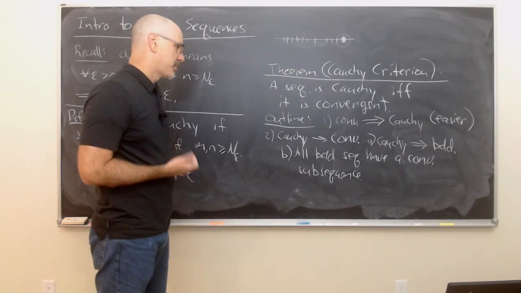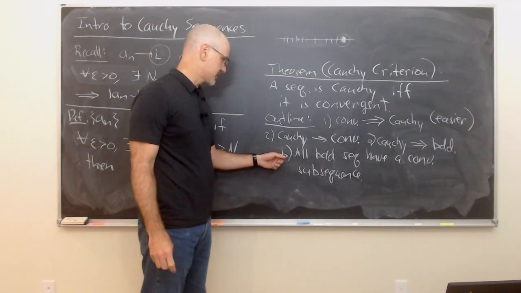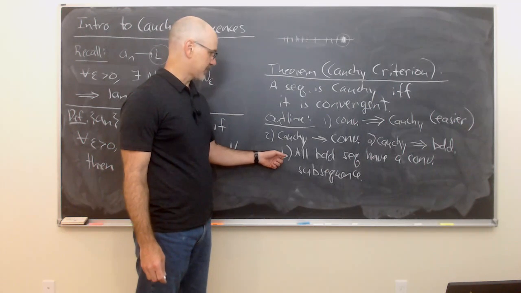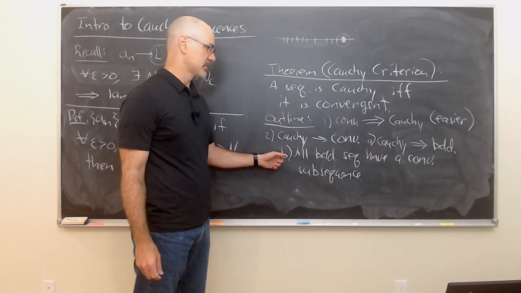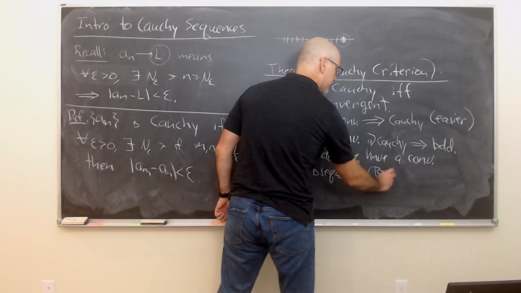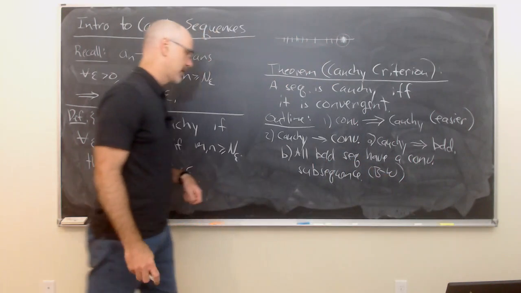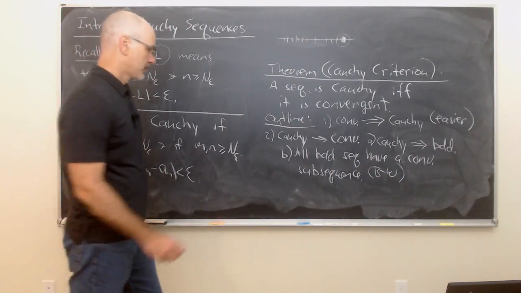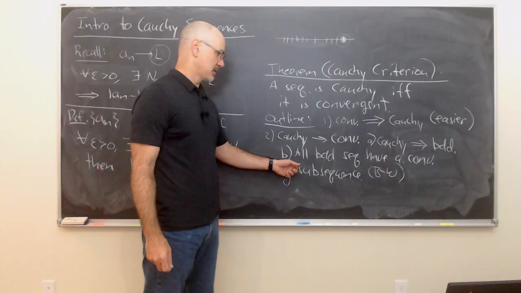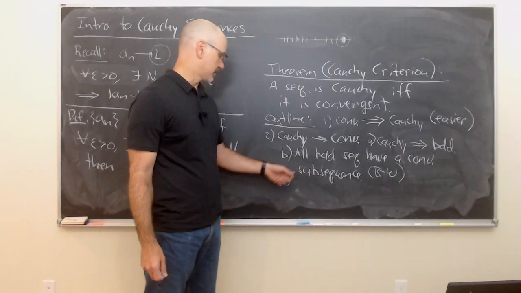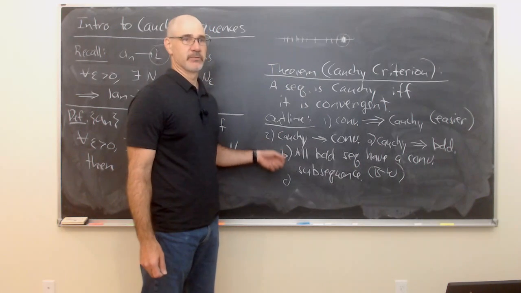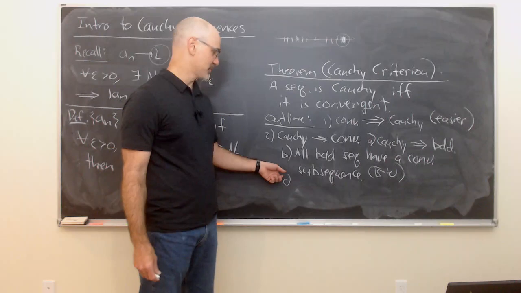That is a big part of our proof. This is a difficult step, and you sort of know that it's difficult because it has its own name. The fact that all bounded sequences have a convergent subsequence is called the Bolzano-Weierstrass theorem. So that is one that we're going to have to prove along our way to showing Cauchy implies convergence. And then the last piece will be that if you take the subsequence guaranteed by the Bolzano-Weierstrass theorem within your Cauchy sequence, the Cauchy sequence has to converge to the same thing as the convergent subsequence.